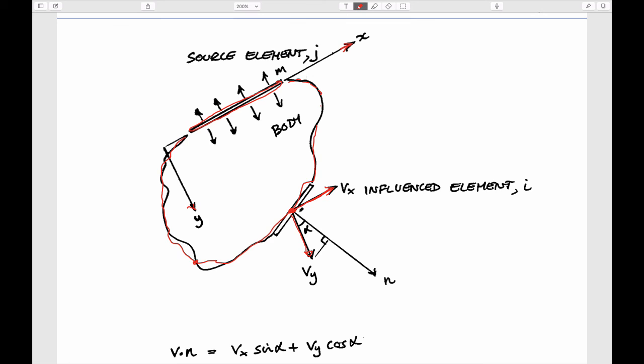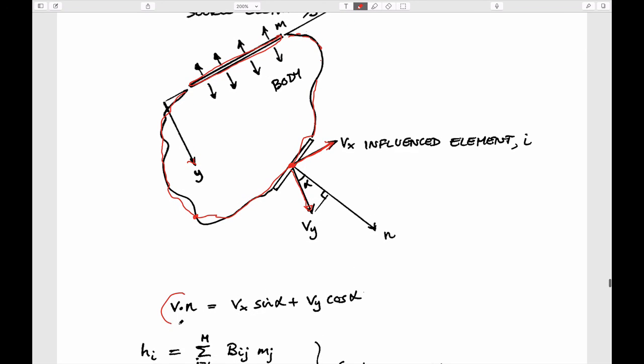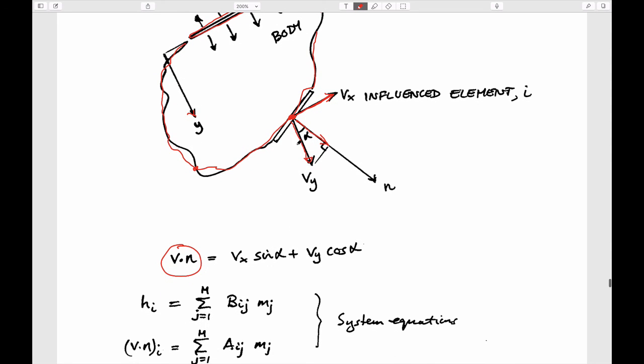So what we could do is use the outward component of the velocity at this point, which is a unique value. There's certainly a velocity component in the y direction, there's certainly a velocity component in the x direction, but it'd be nice if we only had one value instead of two, and the only way we can do that is we can take the dot product of this. And so the dot product is just the component that is aligned along the outward normal. And we can calculate that just from the direction cosines of these angles.